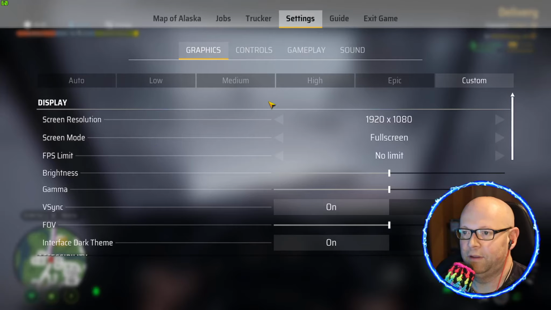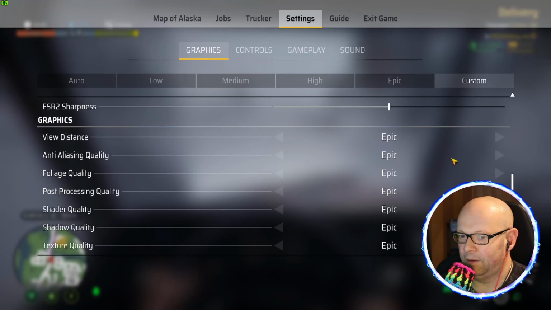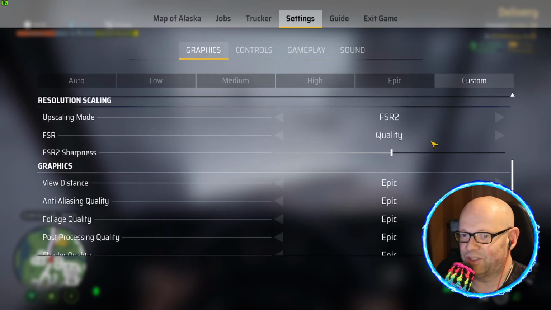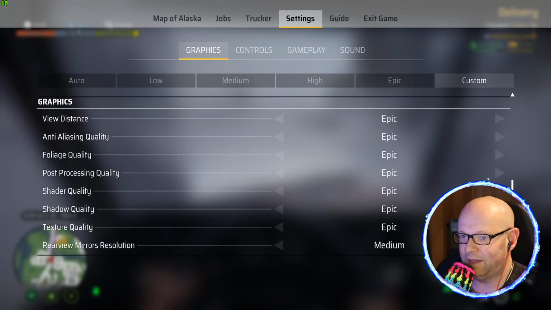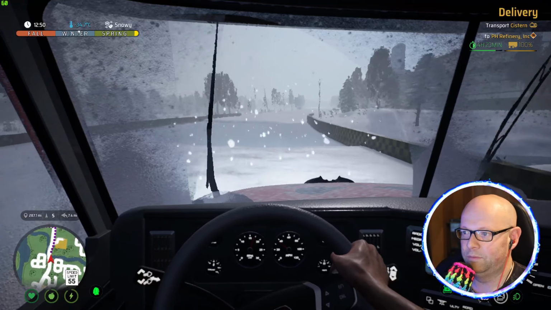I am going to do it. We are going to do that right now. Where is it? Upscaling mode. Oh, that's just the sharpness. Quality. Balanced. Performance. Ultra performance. Yeah, quality. That way it takes away some stuff. Let's just see what it does. Okay, let's just... Whoa.